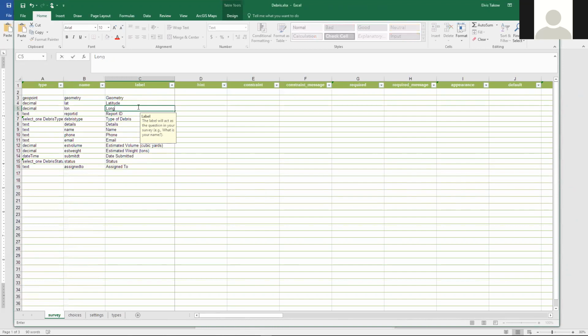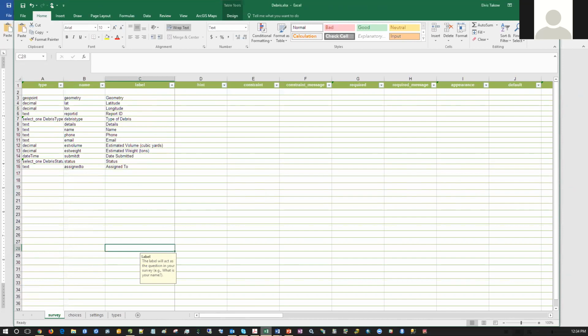What I'm essentially doing here is using a feature layer that was previously created by Collector, and I'm using it now in Survey123 to actually update my form.